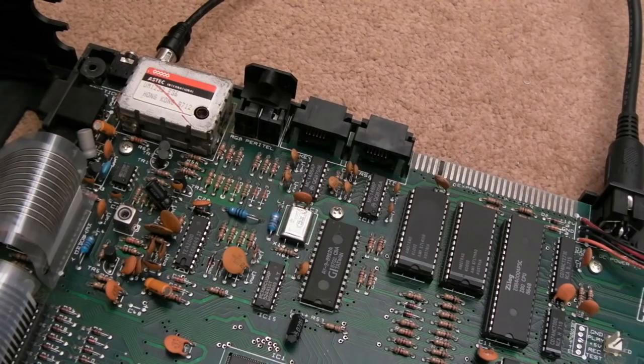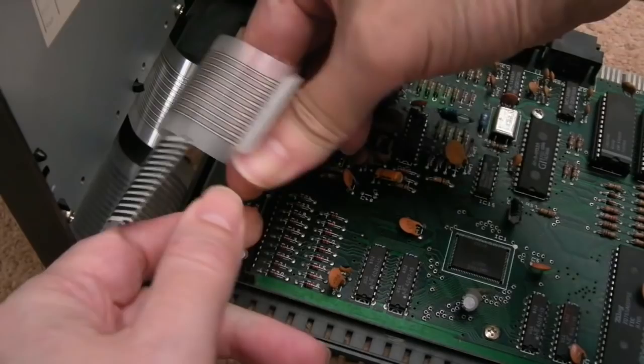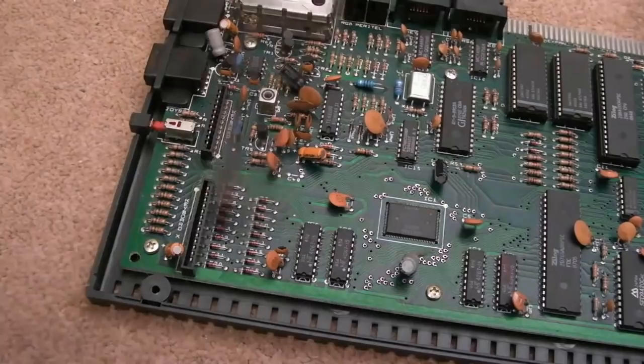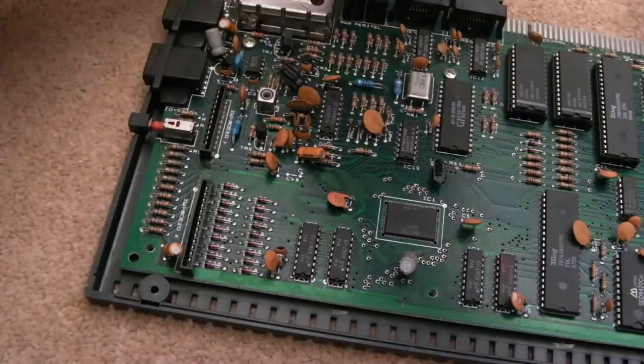So let's get the ribbons out here. I'm just going to grab that and carefully pull it up. There we go, that's one. And do the same with this one here. Grab it and pull it straight up. There we go. Can move the keyboard out of the way now. We'll just get all these screws out that hold the board in place. I need to do this to clean the board up, inspect underneath the board, certainly the back where the connector goes for the audio.